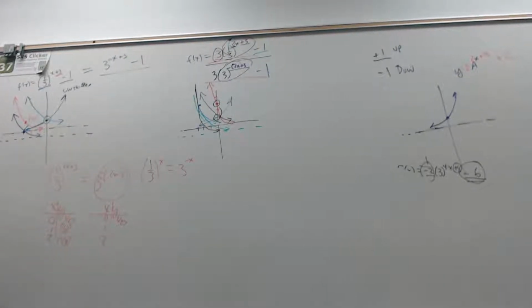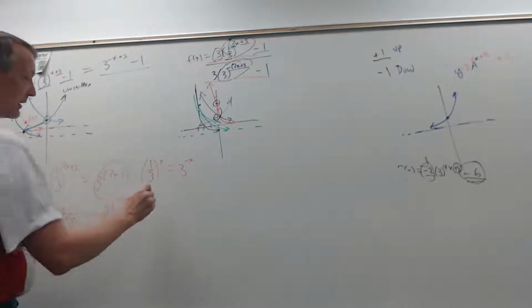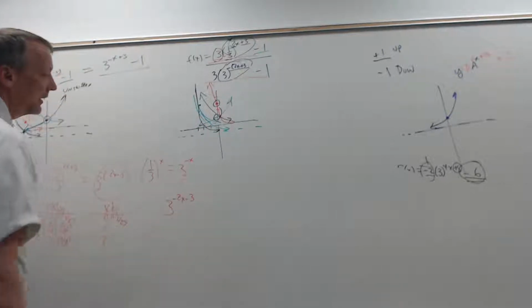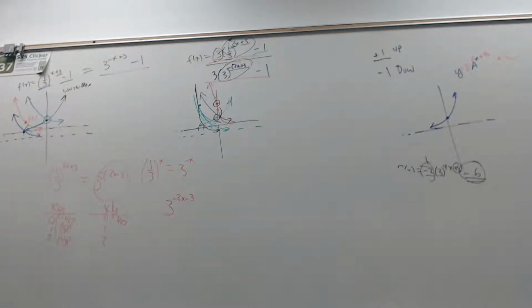So I guess what the question originally is, because we got the negative now on the outside of the exponent, does it change how we're shifting the graph? Because we could distribute it, and then it becomes negative 2x minus 3, would we then be shifting it to the right? So 3 to the negative 2x minus 3. If I were to glance at that, I would flip it over the y-axis, and then I would shift it to the right.